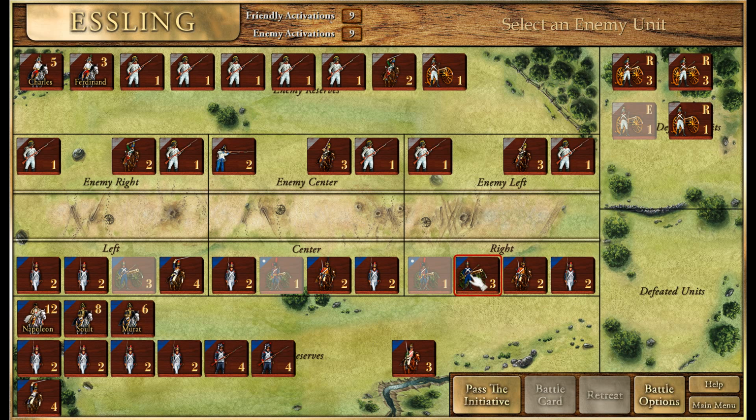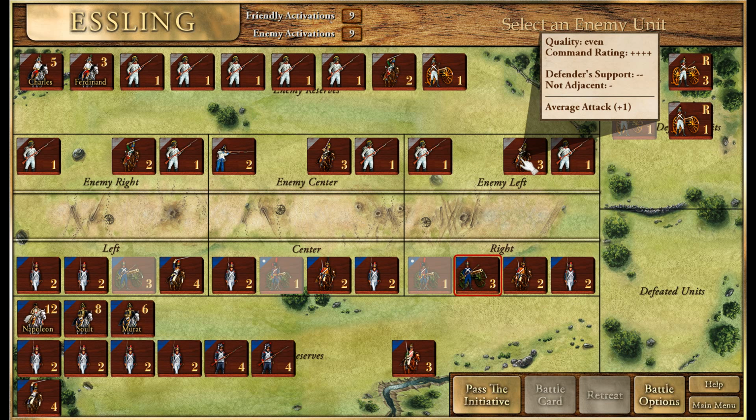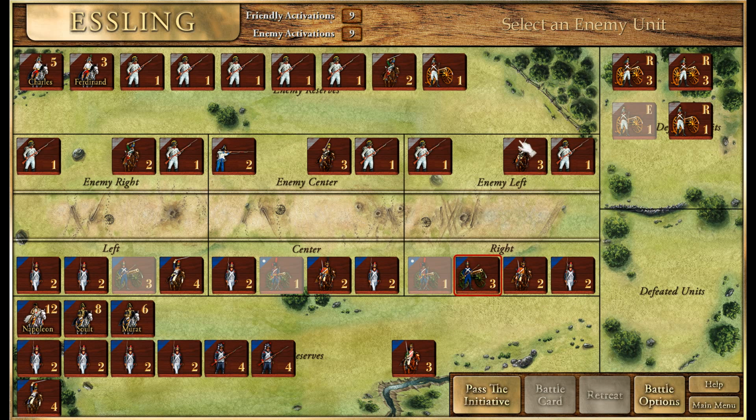Of course, we are going to use our artillery. We could wait, because he's got to bring his artillery in, and if he does bring it in here, we would be able to attack it. What kind of attack do we get there? We do need to take out his cavalry.